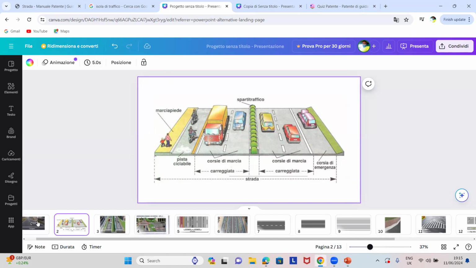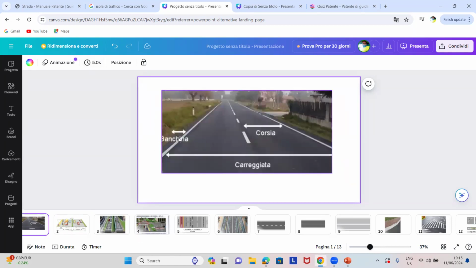All right, let's continue. Now, if you look outside this carreggiata, you can see the right banchina. What is a banchina? Banchina is that part of the road that you find outside this borderline. Now they call it banchina. It's very close to the gutter. That is the place where we normally drive a bicycle sometimes.